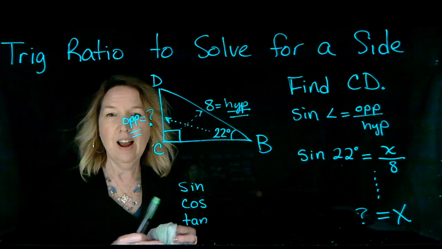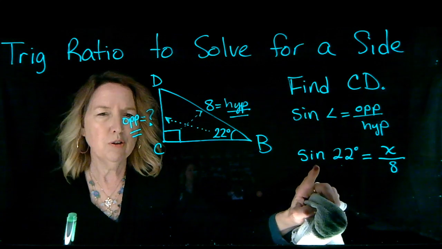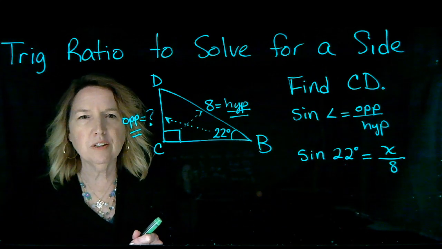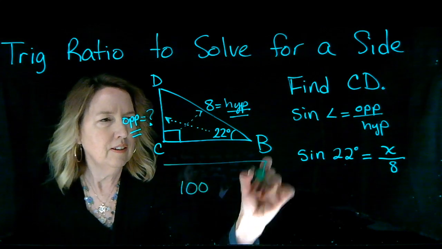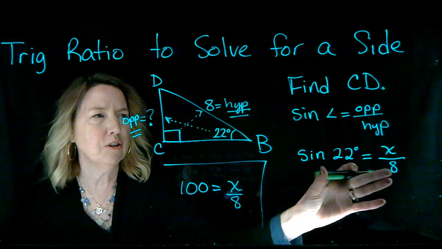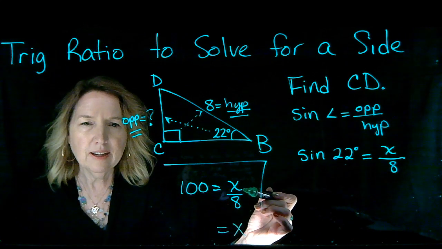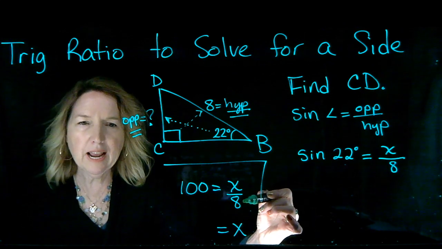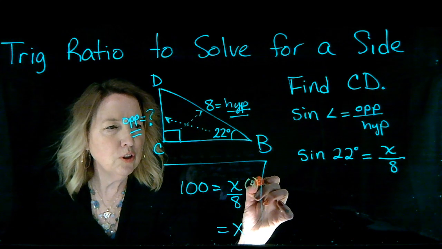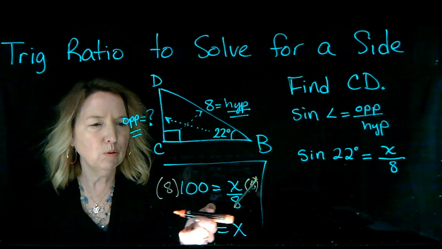All right, let's see what that algebra is going to look like. But imagine instead of the sine of 22, there was just a number there. Like, let's imagine it said 100. I'm just making this up. This is not related to that. 100 equals x over 8. It's the same structure as this, but there's just a plain old number there. So what would we do using algebra to get x all by itself? Well, to get 8 to disappear, we would have to multiply by 8 so that you could cancel, and what you do to one side, you must do to the other. And so we would get an answer, x equals 800.